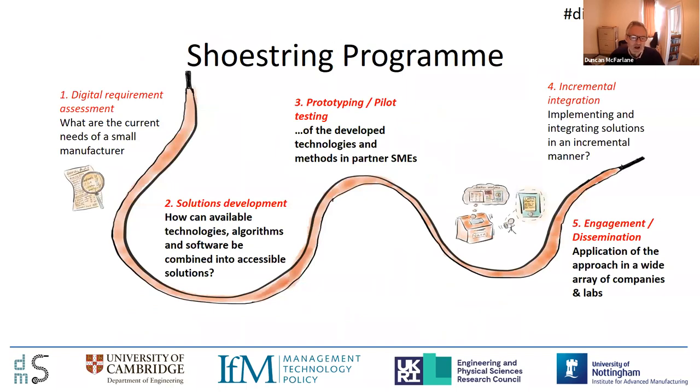So the program itself, when we did our workshop last year, we talked a lot about our program of digital requirements assessment, where we spent a huge amount of time talking to a lot of SMEs about their needs in the digital space. This year's activity in bold has been really around some of the way we've developed solutions. So the procedure we've come up with to build these low cost digital solutions that can be easily deployed within an SME environment. We've done a lot of work on prototyping and piloting and simplifying that solution process, as well as quite a bit of work also on engagement. The next year I'll come back to at the end is how we take this out into industrial reality.